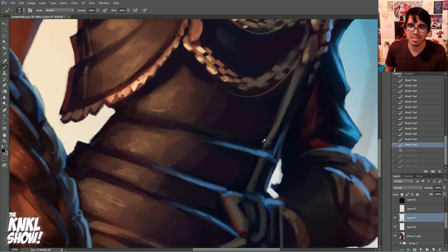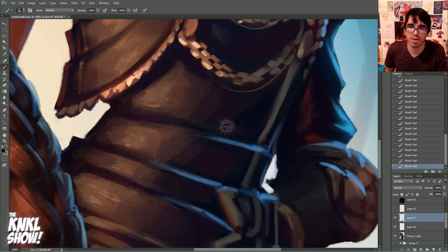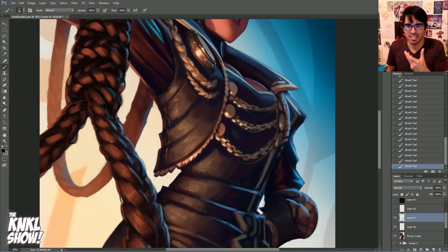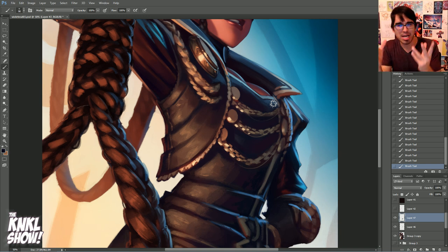Oftentimes I see people trying to go in and put more stuff everywhere, but I just don't really feel like it's necessary. I kind of don't like it because it feels weird to have it go that far. I just like to have it in my early transitions from my lights to my darks. And then once you go into shadow, think of it as everything kind of just becoming one — there's less detail in the shadows, more detail in the areas where there's lights.